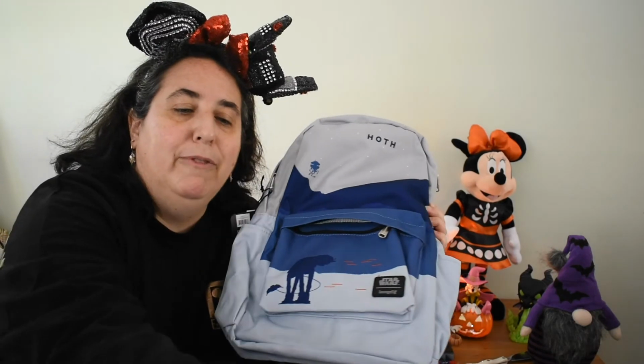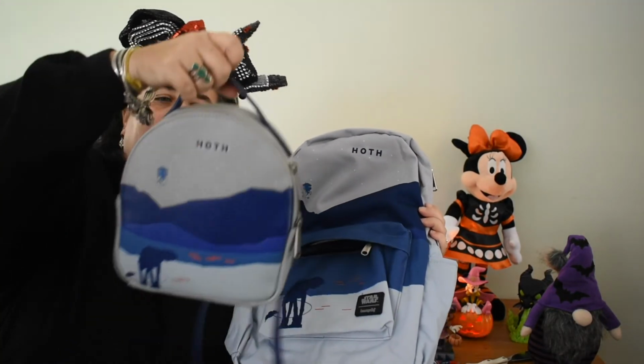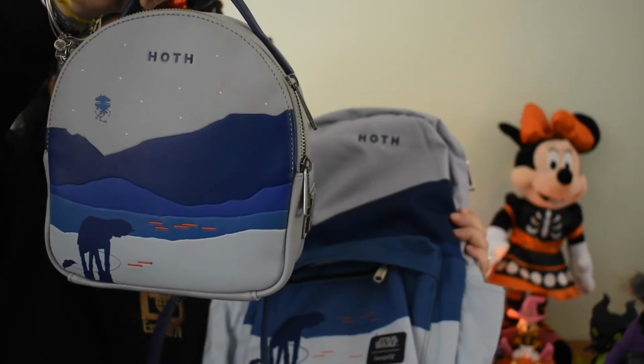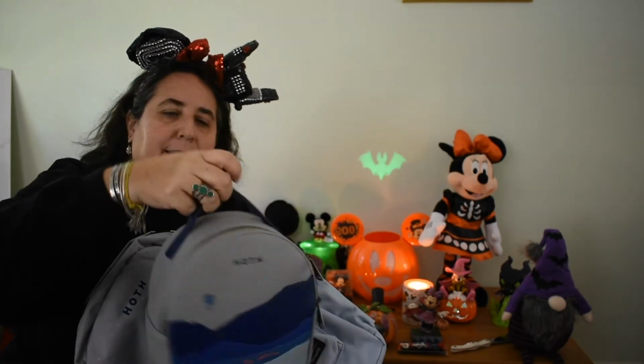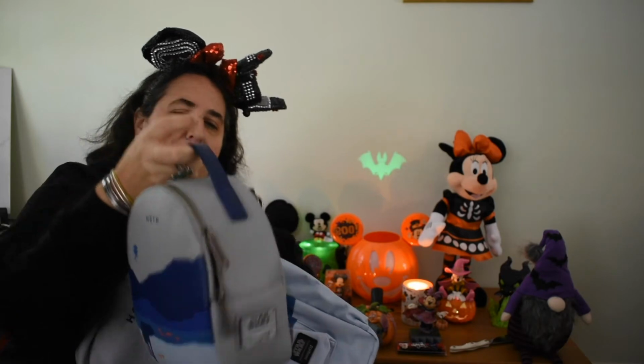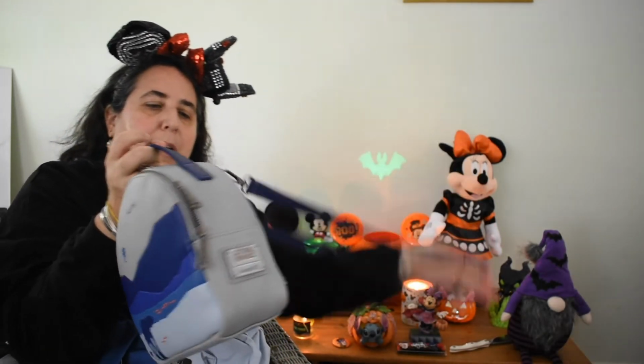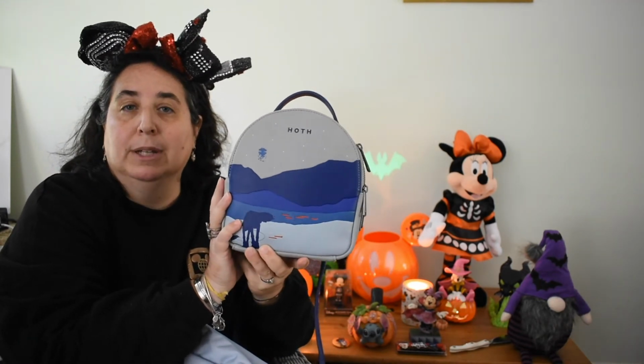Now my very, very first Bibbidi Bobbidi Box, we got this Loungefly, which was a mini backpack. It's a little dirty. Well, it's been out and about. Okay, it came with two straps, but Jonah switched it to have one strap. And this is where he keeps his good camera when he goes out filming with his friends, taking photo shoots with his friends, or just anywhere.